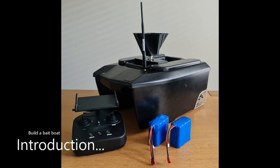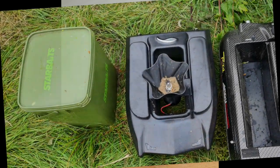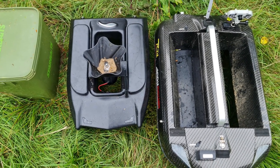Welcome to Carpilot Pro. This is the first video in a series where we will build a bait boat, and the end result will look almost similar to this one — a previous build I made. It's a really small boat. In this first video we're going to introduce you to all the components we're going to put in there and set the scope for the boat build. The boat I'm about to build is really small — 44 centimeters long — making it the perfect partner for the roving angler.